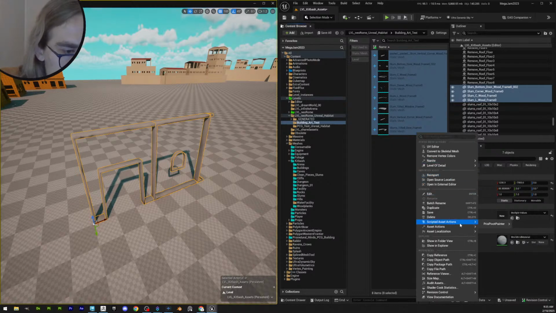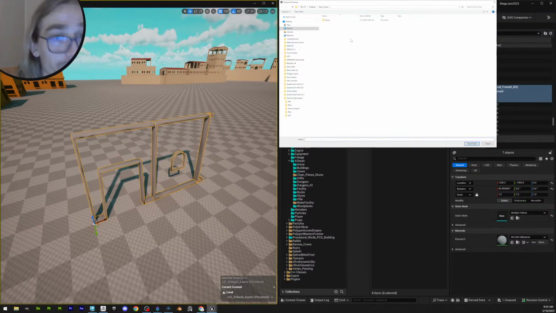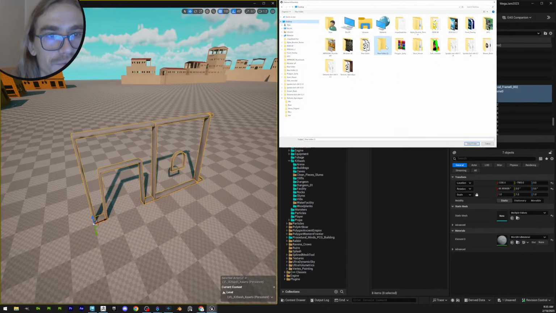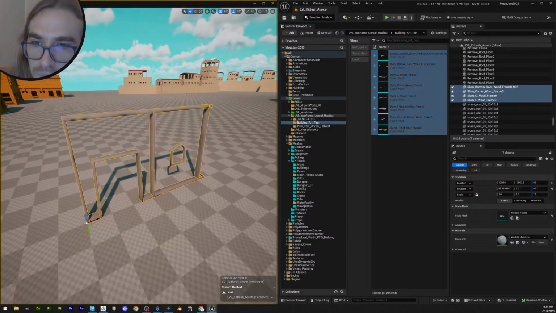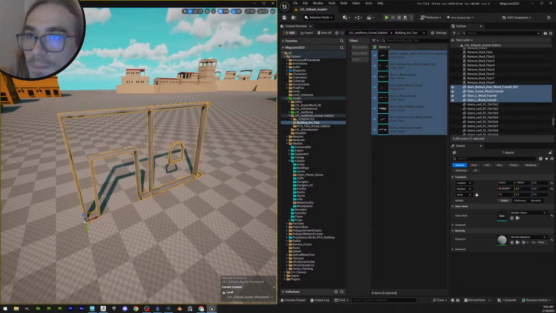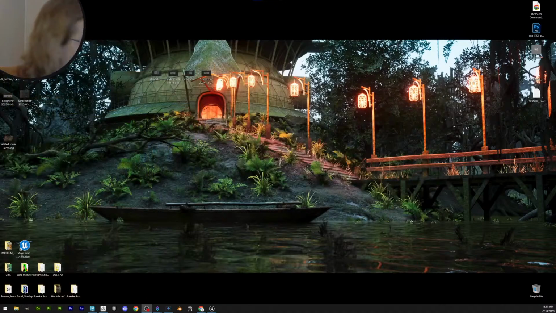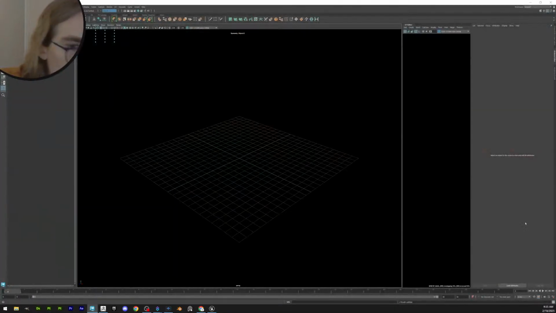Asset actions, bulk export. Just make a new folder so you know where things are. Okay. Now let's go back to Maya. In Maya, I would like to just drop this.